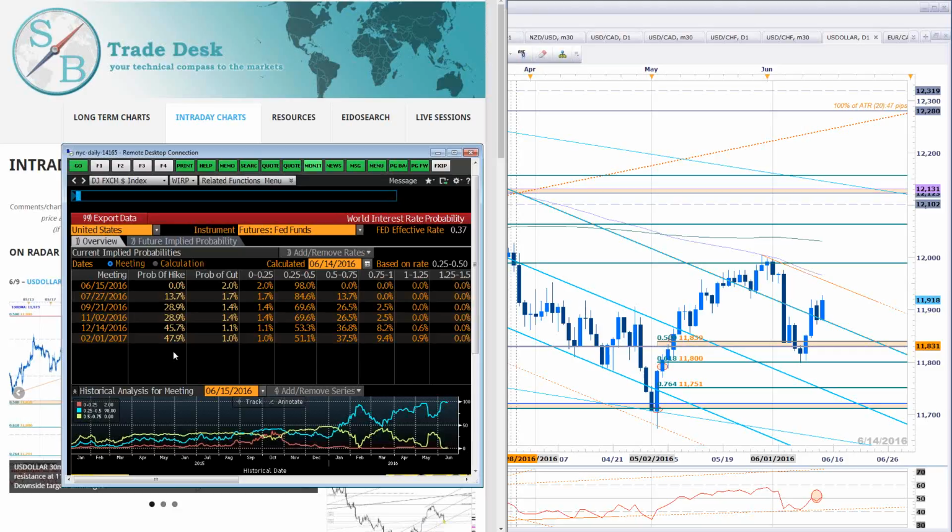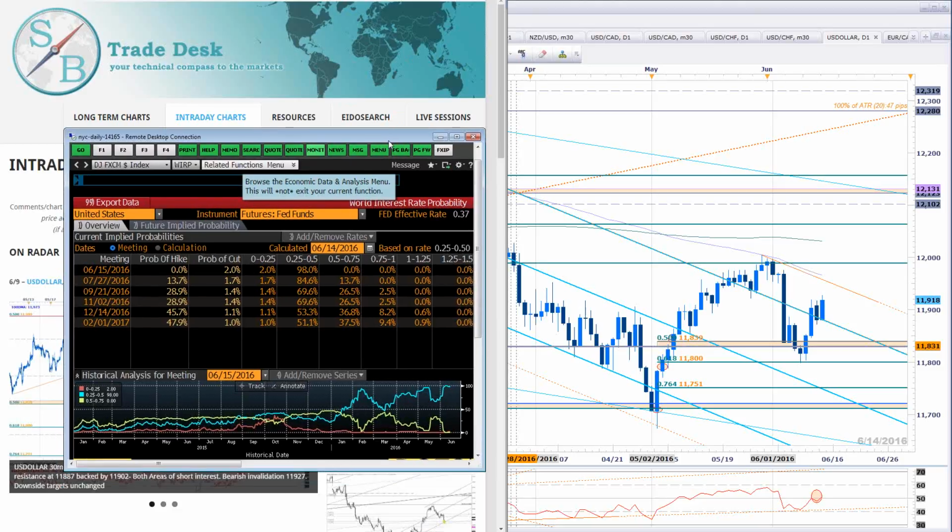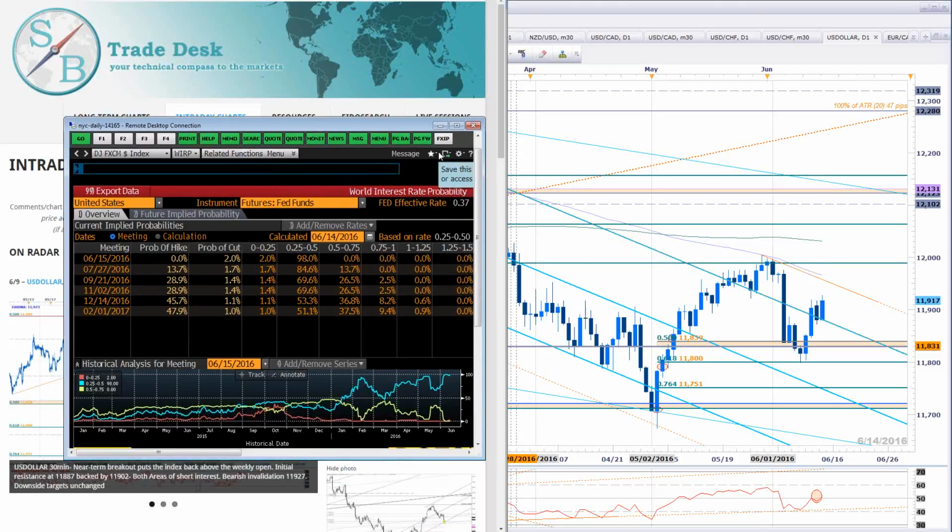Okay, so continue to track these. The only thing I wanted to highlight this morning is you're seeing those far out expectations get kicked out even further, with the dollar really not showing much of a reaction to that. So again, it leaves the near-term focus for the upside on the dollar at risk.